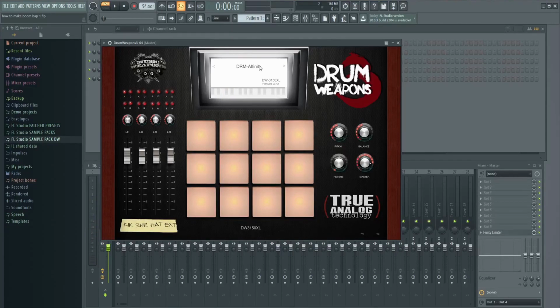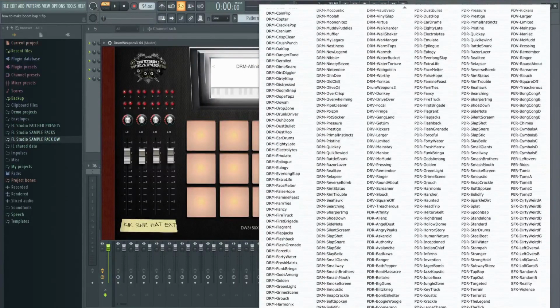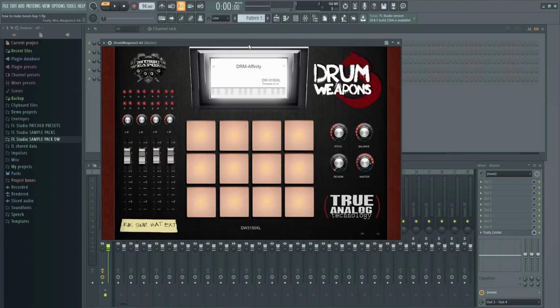It comes with 530 boom bap kits. So take a look at this. This is the screen. You can even scroll down. There's more down here. Look at all that. Out of these 530 kits, there are some great sounding drum samples in here and also some not so great ones. And then there's some just zany and off the wall sounding kits that are almost experimental sounding sometimes.